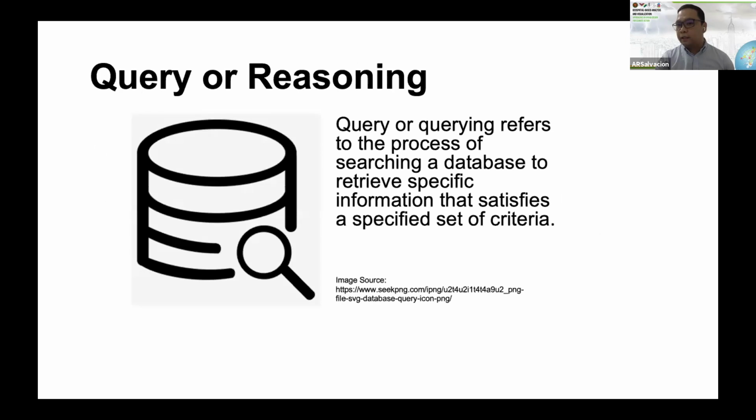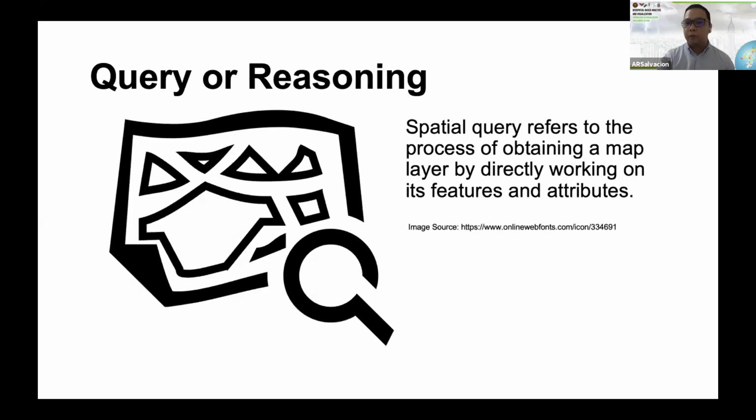So, querying, like any database, because GIS highly relies on databases. So you could query your database. What I mentioned earlier, you could check what's the name, where is it, what's the area. Let's do that, the spatial query. Are these settlements inside a danger zone? Something like that. You could easily do that.